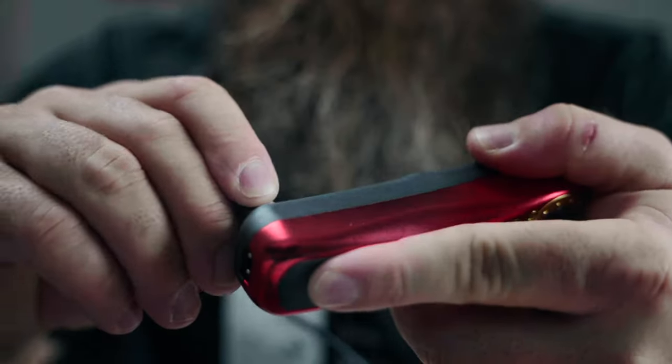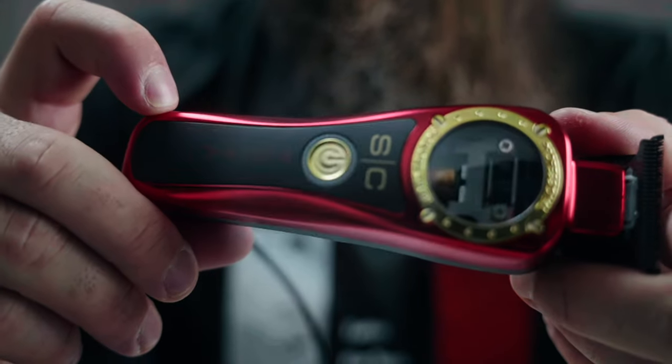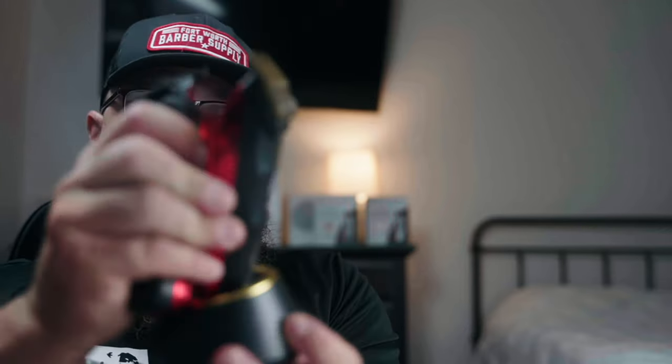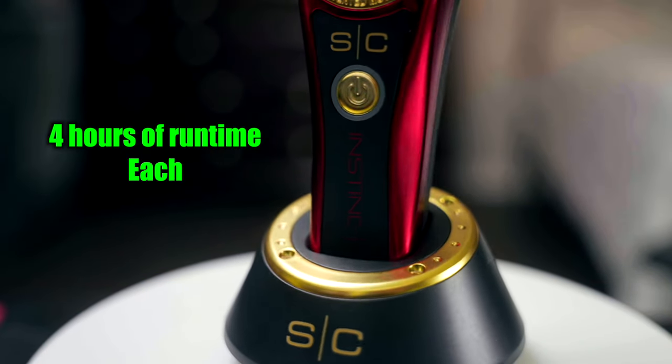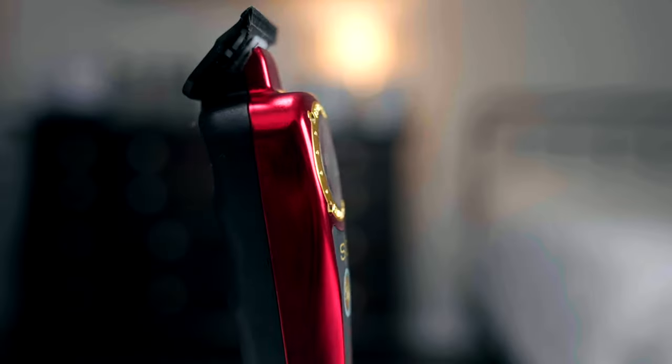One thing that I find just awesome is the charging method. There is actually a little magnet that you can plug into the micro USB port. You use one charger cable to charge both of these. And something that Gamma is always thinking about and Stylecraft is always thinking about is charging solutions being the same. So both the trimmer and the clipper fit the exact same dock. And with 4 hours of runtime, just having one of these on your station would provide you plenty of charging power for the day.